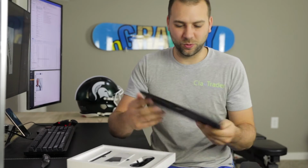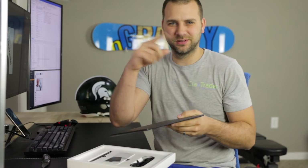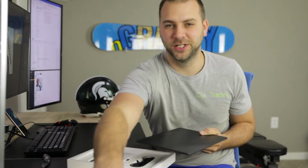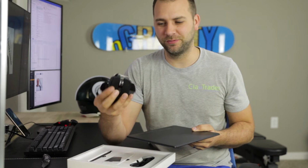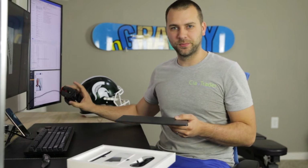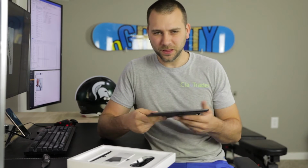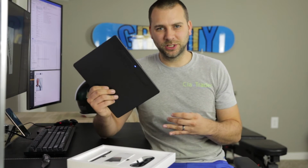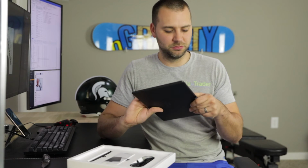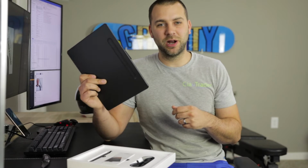All right, so basically what this thing is, let me tell you a little bit. Take a step back. My mouse here, this one actually here, died. The left mouse button, like when you click it once, you get like 8 clicks. So now it's a toy for my son. So that died, so we got a new one. But in the process, I was looking at, what are there alternatives to mice? Because I don't really love using a mouse, like it kind of works, but is there something better? And a lot of people actually suggested using a graphics tablet.